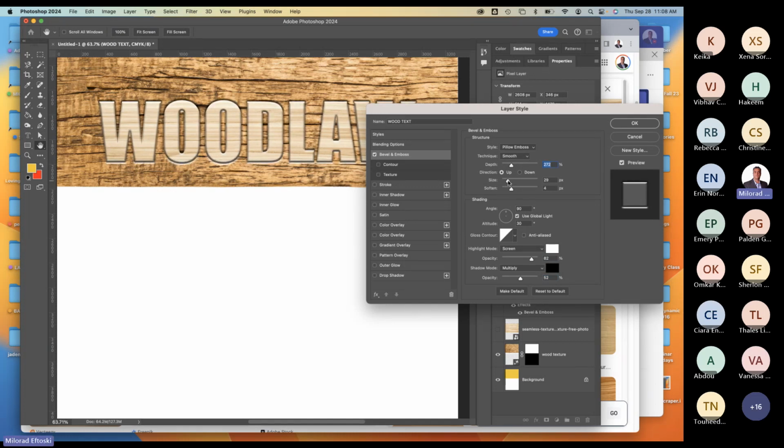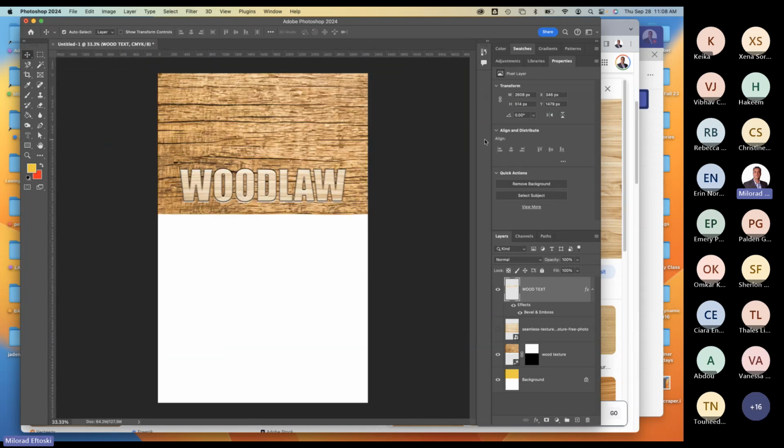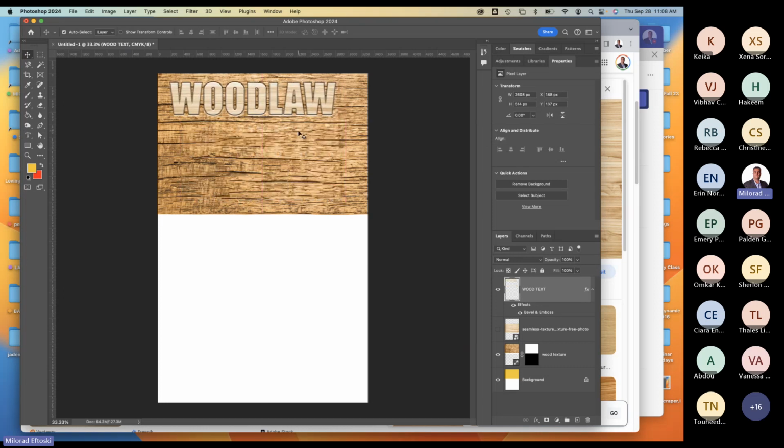A little more subtle, right? So it looks like it's really carved inside the wood. And the nice thing is you can move it around anywhere you like and even resize it, and it'll follow all these things. And this could be maybe a title for your poster or something that you're doing in relation to the theme, and that's how you can situate these things.